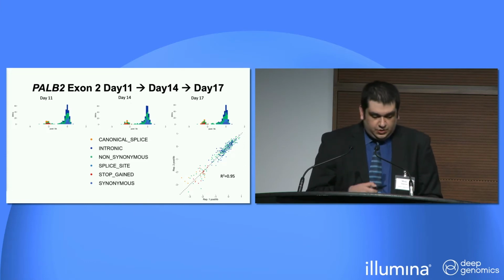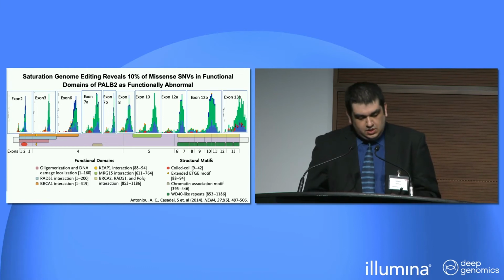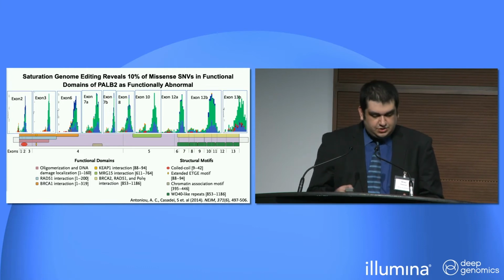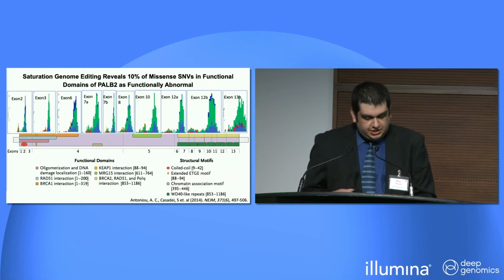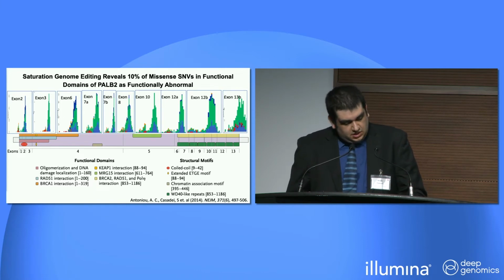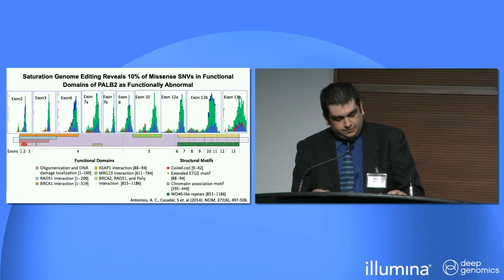So within the N and C terminal functional domains required for binding RAD51, BRCA1, and BRCA2, we're seeing over 10% of missense SNV alleles result in decreased PALB2 function that compromises cellular viability. These SGE-derived functional scores are currently 100% consistent with published orthogonal functional assay data from the Van Attikum group, and we will hear updates from them tomorrow as well.